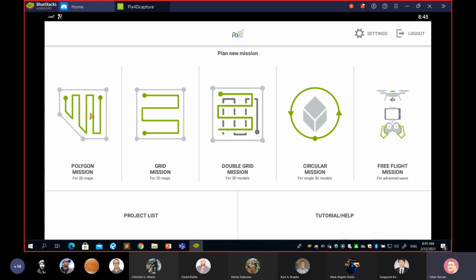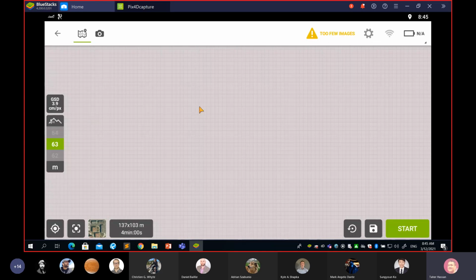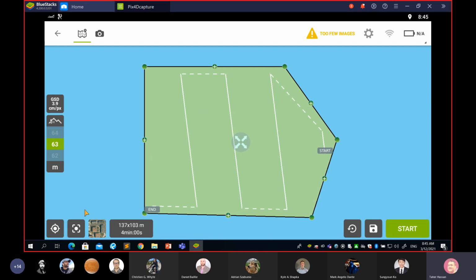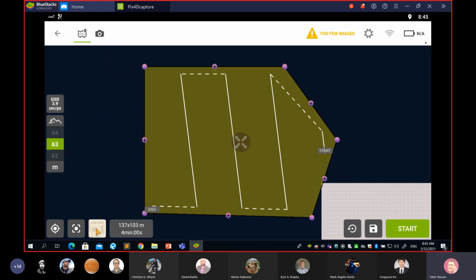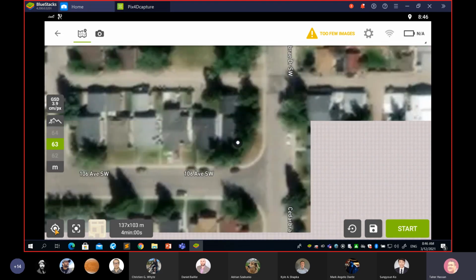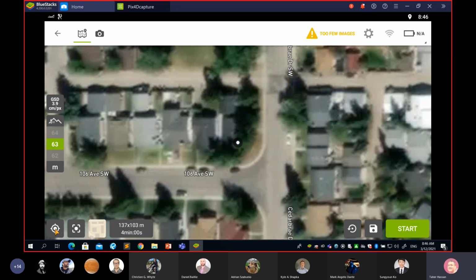So click on polygon, and as soon as you click on polygon, it gives you an interface where you have a map in the background. And let's watch this. I can turn my map into a satellite image. And you guys know, this is not new. This is probably available on your cell phone if you're running any mapping application right now. Google gives access for all those apps. Now, you can also turn your location on. So I'm turning my location on, and you guys know where I am right now.